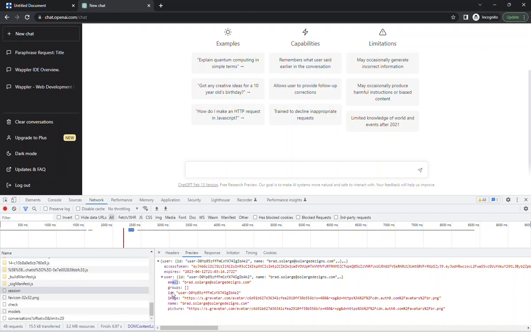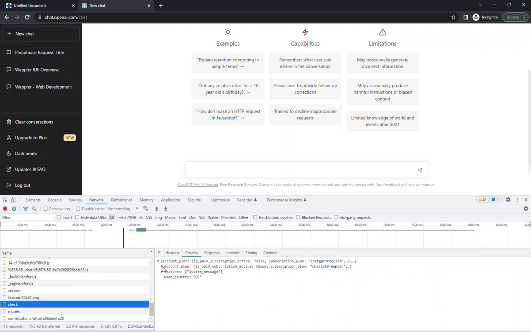So they're pulling by the email, by the ID, by the image, the name again, and the profile picture. And then down here they went ahead and queried all my chats. So you can see up here I got my chats. Those are my few chats that I have, and this is how they query their chats. They query the account plan, the role, yada yada, all that good stuff, and they also query the chats.